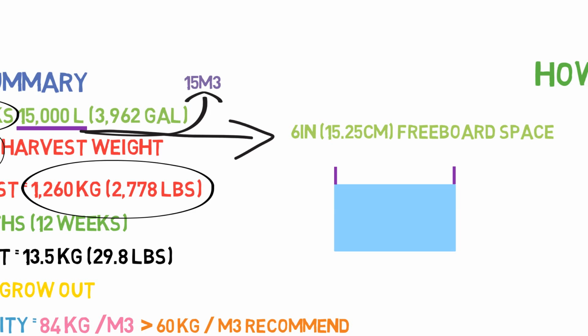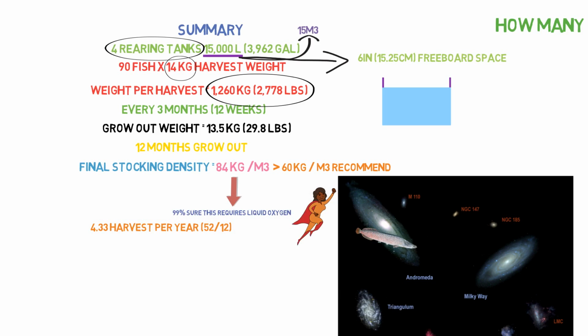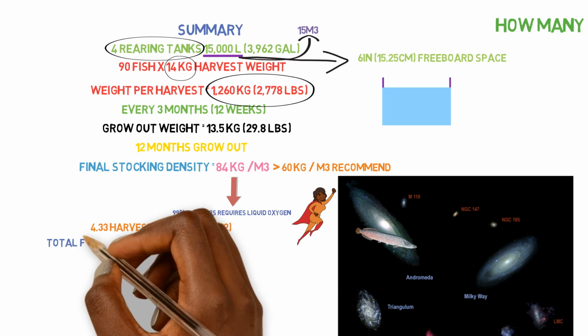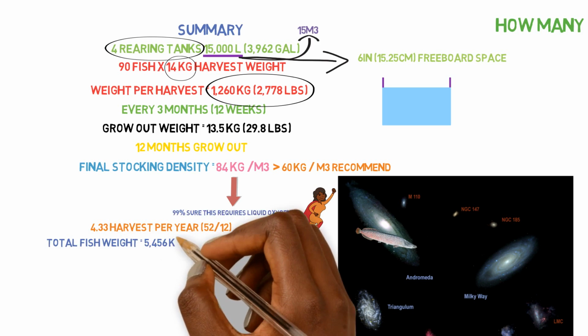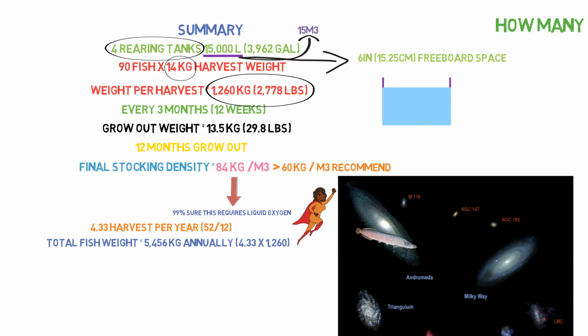Now, the number of harvests that you're gonna have per year, broken down more specifically than 3 months, is going to be 4.33 harvests. That's what it's gonna average out to. This is the number of weeks per year, 52, divided by the harvest interval in weeks, which is 12 weeks. The total amount of fish weight that you're going to harvest is 5,456 kilograms. That is the number of harvests, 4.33, times the weight that you're gonna harvest each time, 1,260 kilograms. So that's gonna give us our annual harvest weight per year.